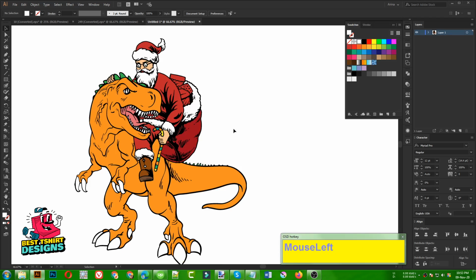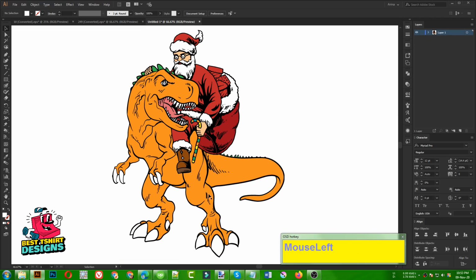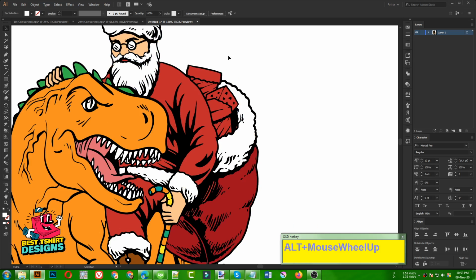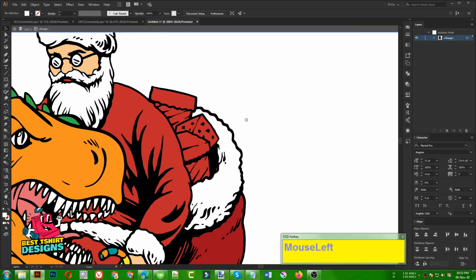Okay guys, so as you can see, this is my final graphic for this one. I added some color, like changed some color for some areas, and of course I can always do some more adjustment, like I can put different colors for these areas. Okay, let me show you how to do that.